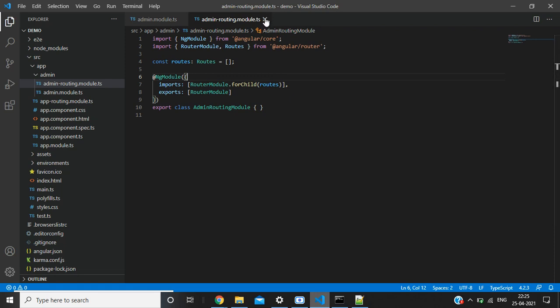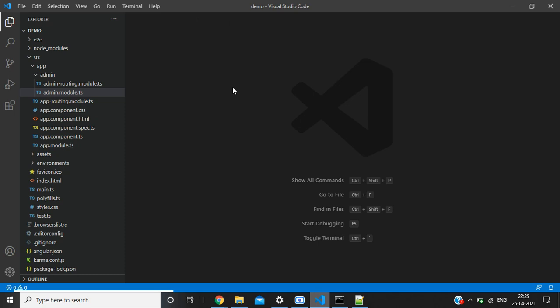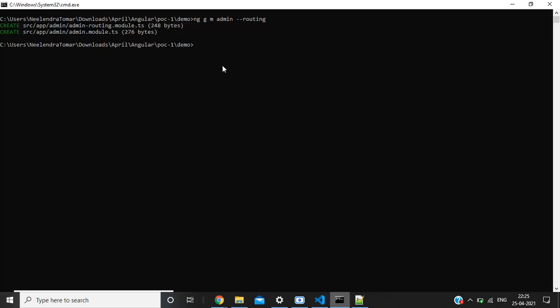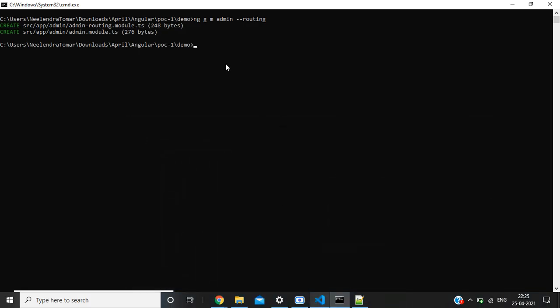Before explaining everything related to the module or the routing, let me do one more thing. As you can see, we created a folder called admin, the module. Now we have to create some components for this particular module. I repeat, we have to create the components only for this particular module.